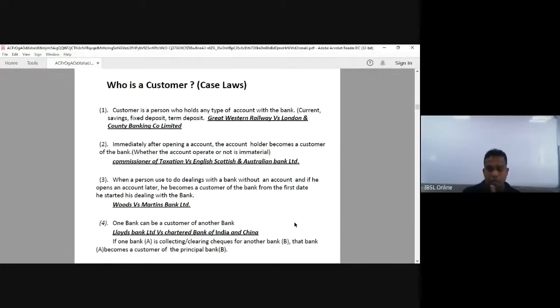For example, say the customer handed over the account opening documents. The bank officer took the account opening documents, and the customer also gave money to deposit to the account, and that money you took and put into the drawer and you forgot to open the account. We'll just assume that. Is he a customer now? He gave the application, he gave the money to deposit, but still he is not a customer because you have not allocated a number.